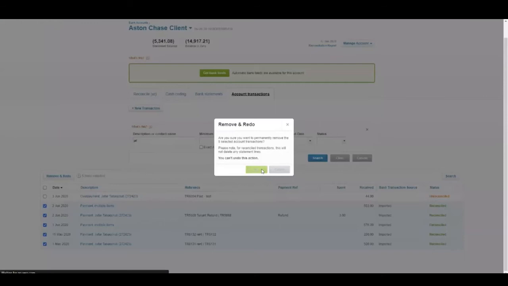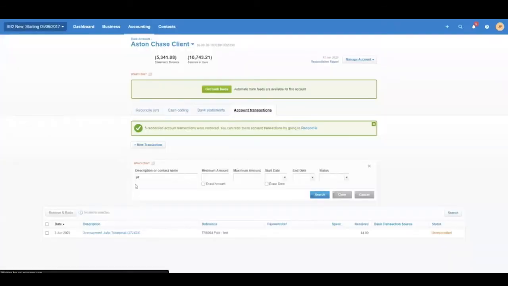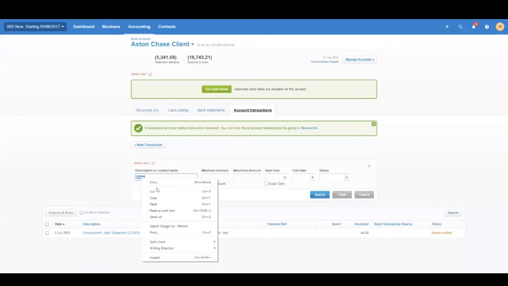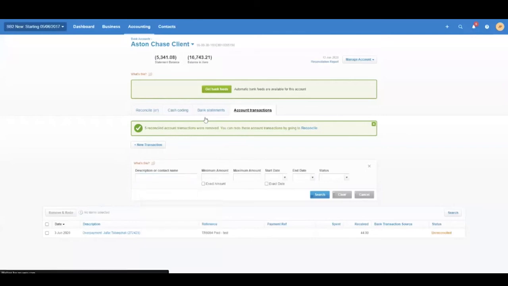And that's going to remove the link between those 5 transactions that we reconciled and make it look like we haven't done any reconciliation at all. Set us straight back to the beginning. Going to do the same thing for the remittance transaction as well.